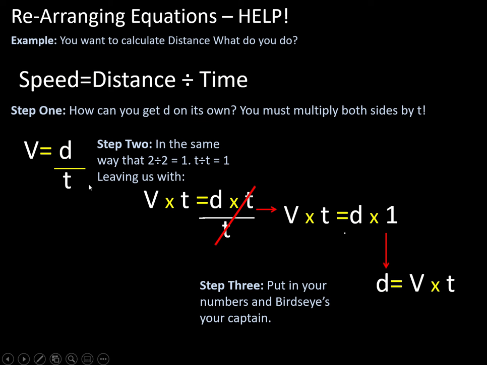I'm going to multiply by T. So it's going to be D times T. And V times T. And so now I've got two T's on this side. I can cancel out by dividing because T divided by T equals 1. Which is there. But you don't need to write. Then D equals VT. You see how it's just flipped there. It doesn't matter. They're equal. So whatever way you write it down. It's fine.